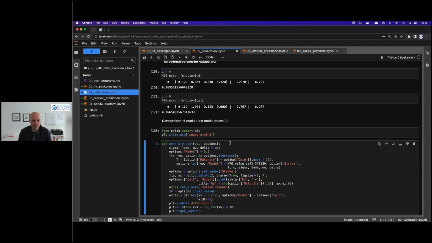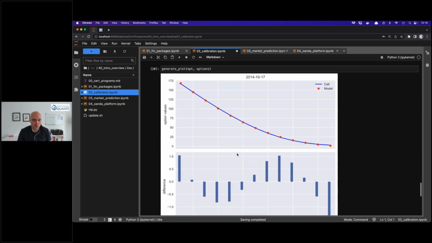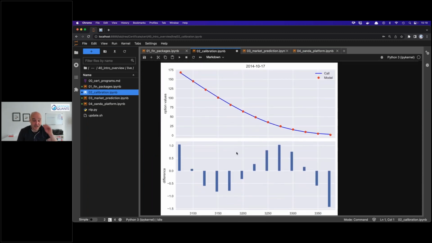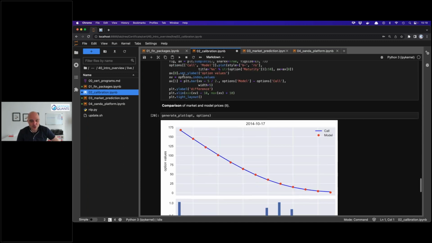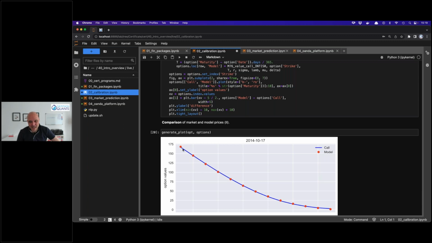So when we now compare the market prices with the model prices, in an ideal world, they should be exactly the same. But this is in an ideal world. In the real world, they are, in a good case, almost the same. And this is what you see here, right? On the first chart, when I just show you that one, it almost looks as if the model values, the red dots here, lie on top of the blue line.